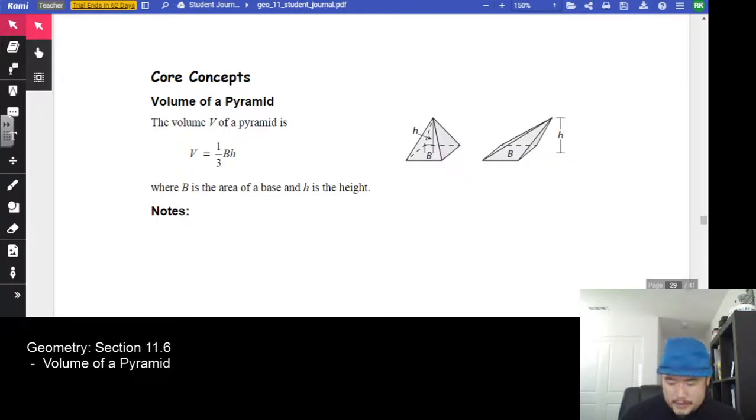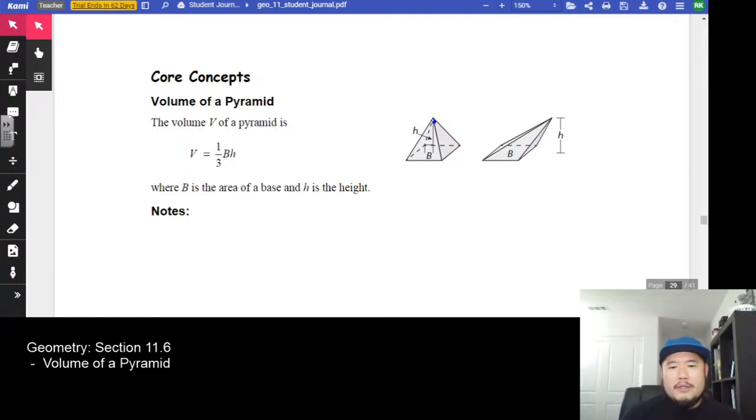and the base right there can be a rectangle. It could be a square. It could vary depending on your base. So right here, the volume of a pyramid is equal to 1/3 the capital B, meaning the area of the base, because that's interchangeable depending on the type of base you see in the actual figure or is described in a problem, and then times the height of the pyramid.